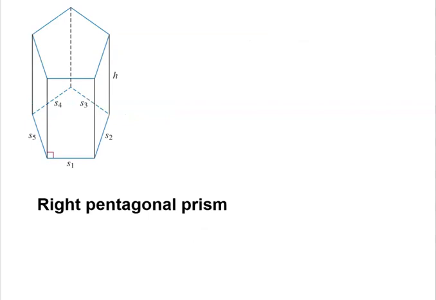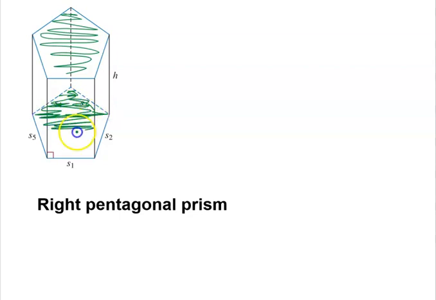Now let's move on to a right pentagonal prism. So what is this saying? Remember, we defined prism in a previous section. A prism has the same base. So here's our base going on here. There's a base, and then down here at the bottom, there's a base as well. I know we often think about bases being on the bottom, but really it's the top and the bottom of the figure. Notice they match.